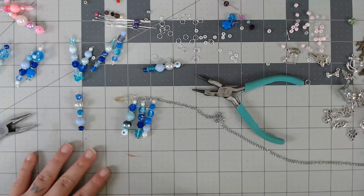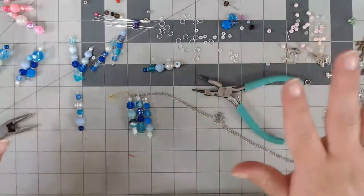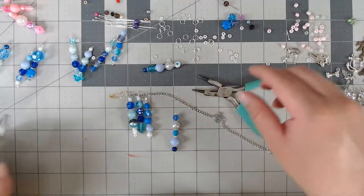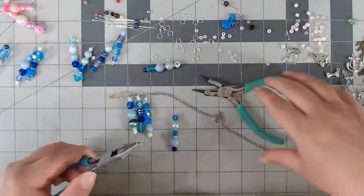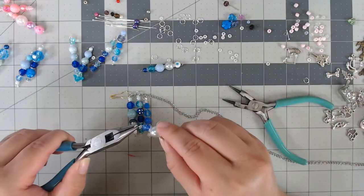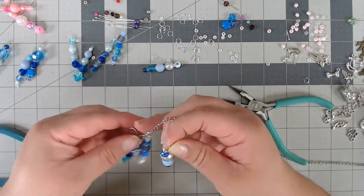I'm not, like I said, a professional jewelry maker or anything. These are definitely for decorative purposes only. Don't try and wear this as a necklace. Don't try and use this as a purse charm, because it might not last. It's purely decorative.